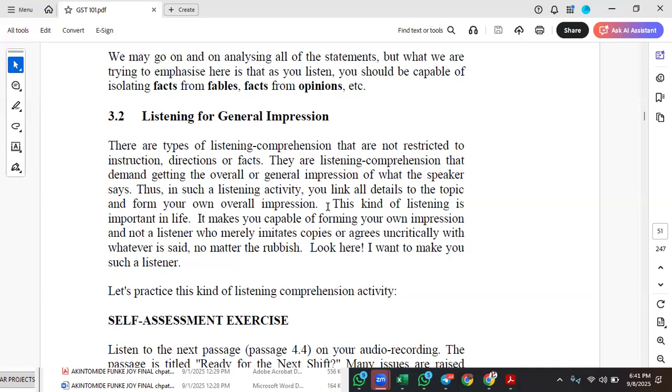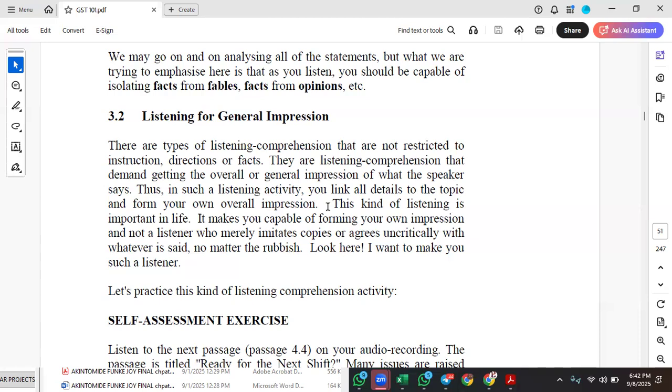I don't know if you have ever experienced this. You are under a speaker or under a sermon or a speech, and the speaker is expounding a topic, maybe using the expository method to teach you something. The person has given you the topic and you are writing, and you find out that most of the things you are writing down are your own words. You've processed even far more than what the person said, and you've written it down.